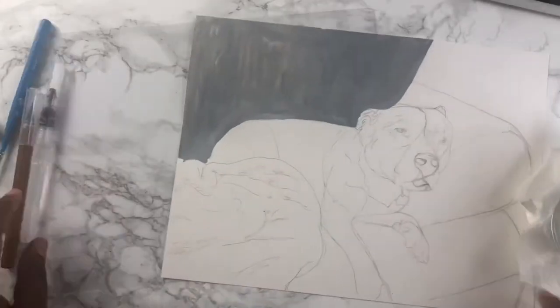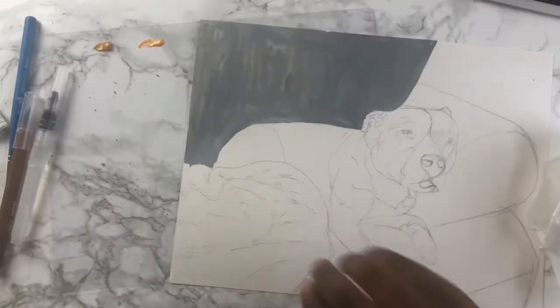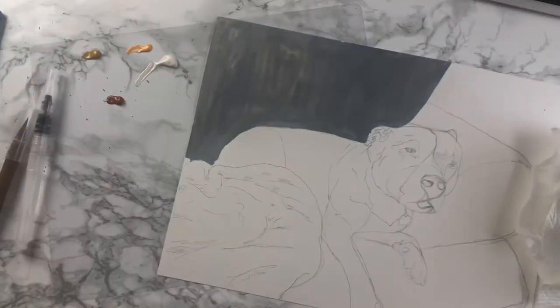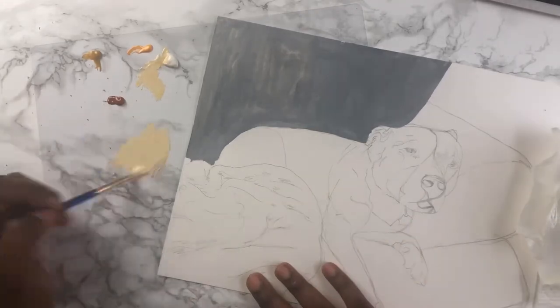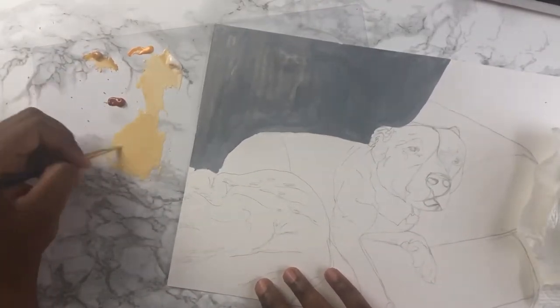All right, so I don't know if you can see this, but I have a clear paper and I'm gonna be using these gouache colors to blend and mix and get started with the body of my little four-legged niece. Actually, I do the blanket, which is down on the left side. I'm pointing at my screen. It's on the bottom left of her, and then we're gonna paint her.